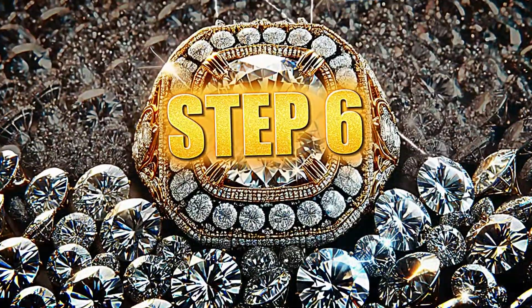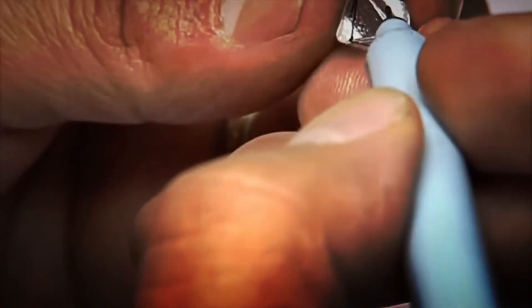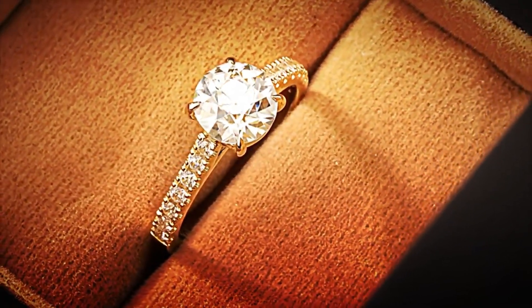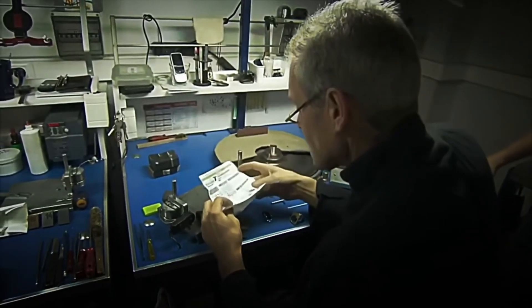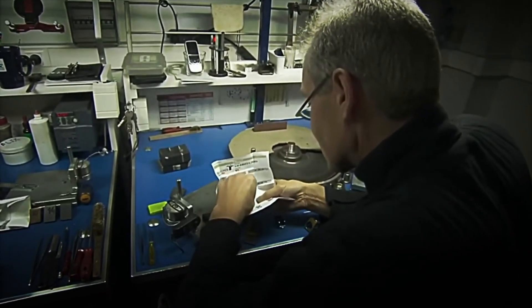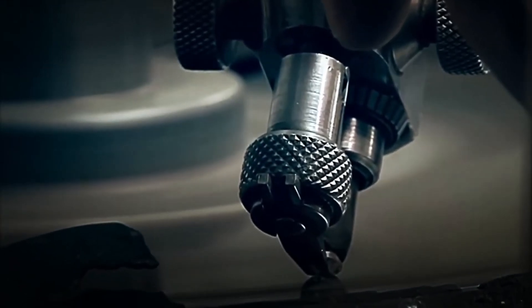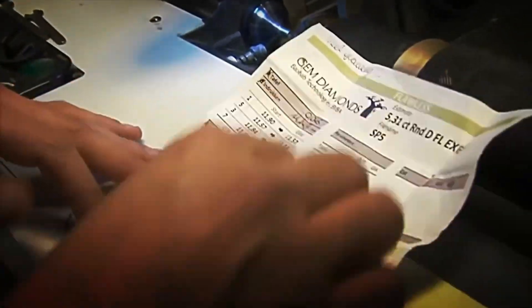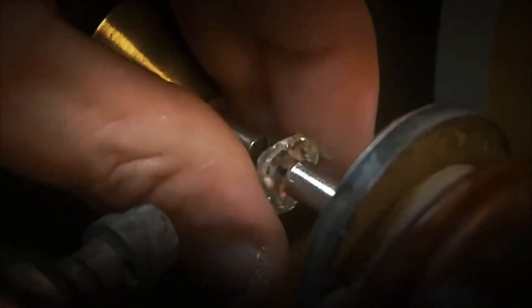Step 6: Final Classification and Evaluation. After the diamonds are polished, one of the most important moments arrives: the final classification, where it is determined if a diamond is worthy of shining in the most exclusive jewels. Experts use a magnifying glass to conduct a thorough inspection, looking for microscopic imperfections known as inclusions that can reduce the value of the stone. This process is based on the four C's: cut, clarity, color, and carat — each aspect evaluated with precision to ensure only the best diamonds reach the jewelry store windows.